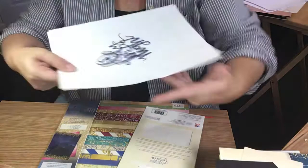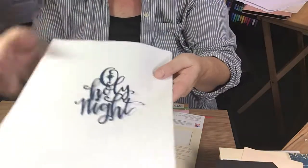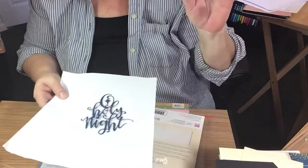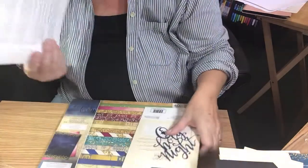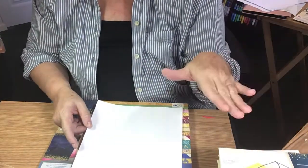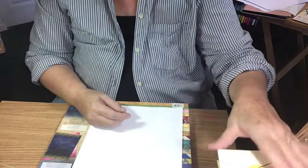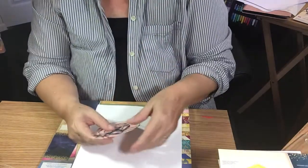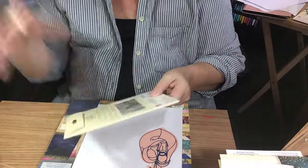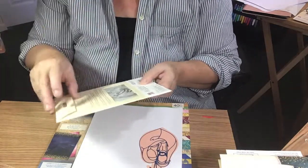And I went ahead and cut one out on my Gemini. What I'm going to say is the Crafter's Companion dies are so intricate and well made that I think you would have a hard time doing them on a Sizzix Big Shot or a Cricut. So if you can invest in a Gemini or a Gemini Junior or Mini Gemini, do it, because it's such high pressure when it cuts the dies.